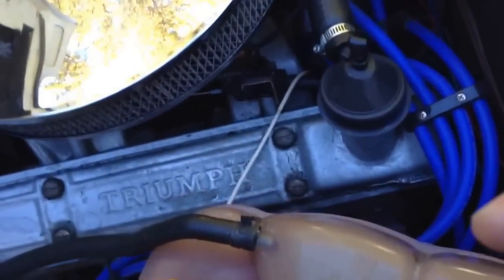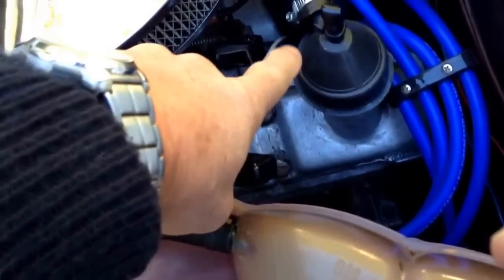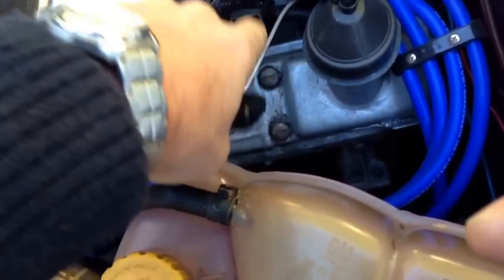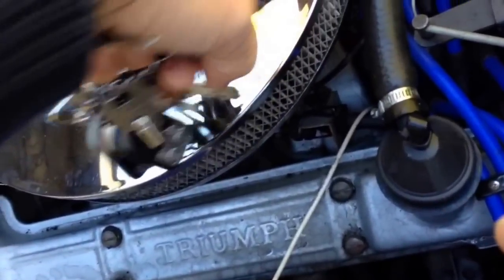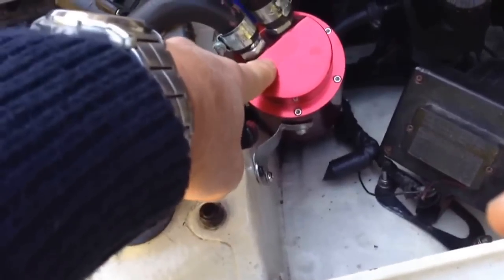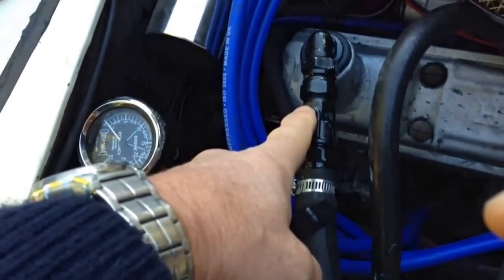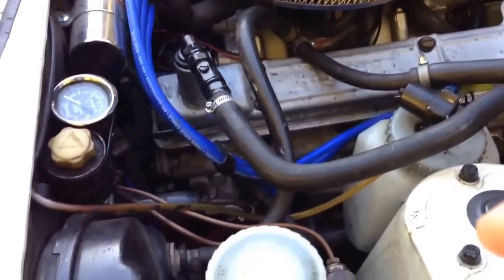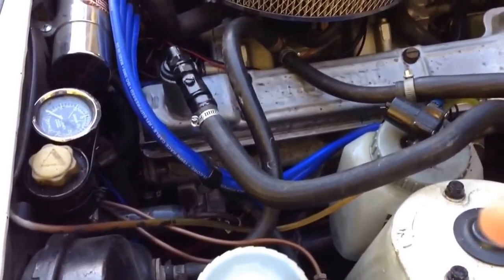Also essential if you've got a Holley carburetor is a proper positive crankcase ventilation system that cross-flows from one head to the other. Here we see where the air goes into the engine on one valve cover — this pipe connects to the bottom of the air filter. Going around the engine, this is where it's pulled out of the other valve cover. It goes through an oil collector tank — not essential but a nicety — and through a vacuum connection. You can use a PCV valve here, or as I've done, a simple plumbing fitting to fine-tune and adjust the amount of air drawn from the engine to optimise smooth running versus extraction of fumes from the engine.